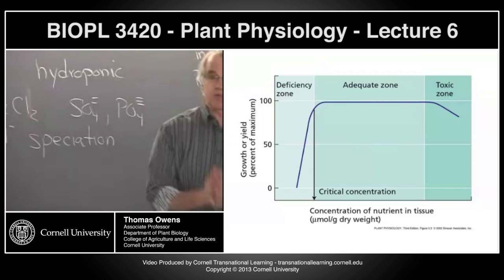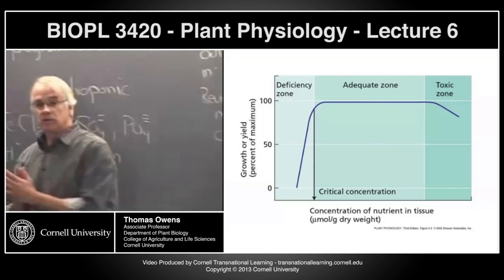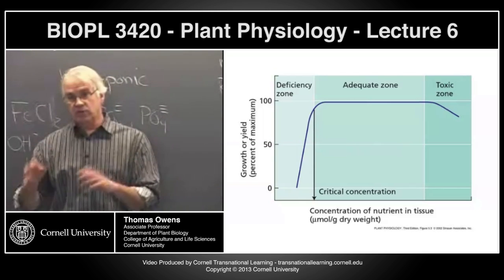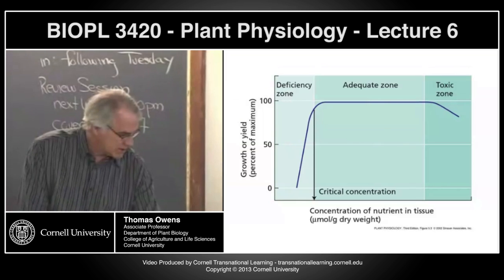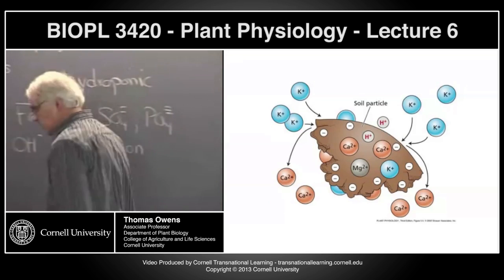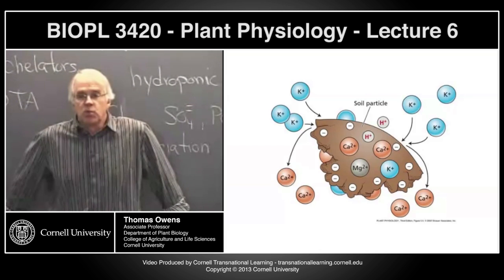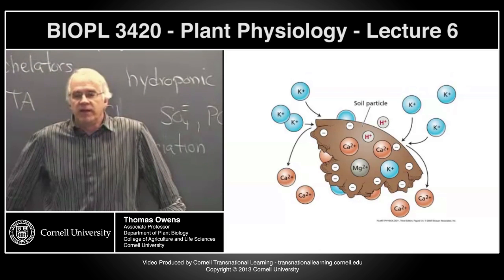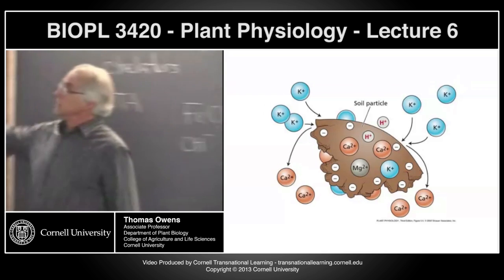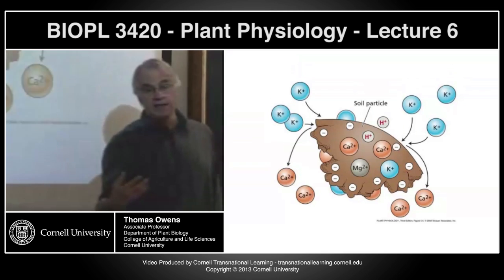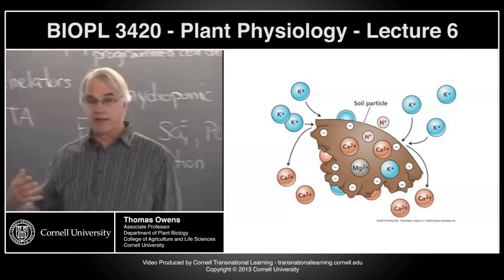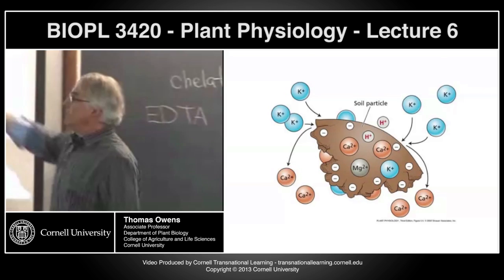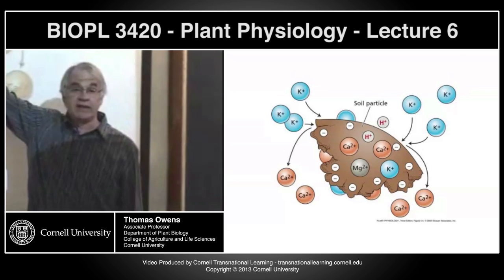So let's switch gears for just a second. We've been talking about growth under hydroponic conditions. Let's switch to talk about growth under soil conditions, because the properties of the soil have a lot to do with not just what compounds are there, but how available are those compounds to the plants. And one of the main reasons for this is that most soils contain varying amounts of clay particles. Clay minerals naturally have a negative charge associated with them. So any clay minerals that are present in the soil have negative charges associated with them.